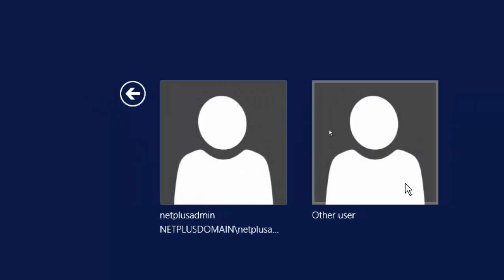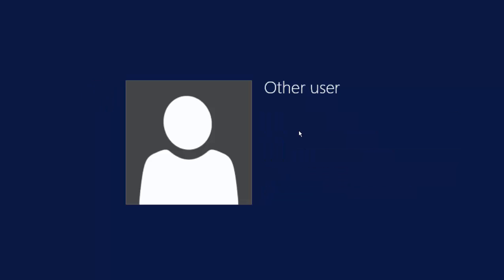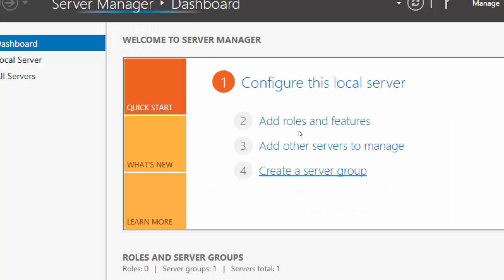Suppose it doesn't work. Then what? Other user. I'm just letting you know, if you just type administrator here with other user, now server changes to server 1. When it was domain controller, it never would let you do that in normal mode, right? So now when you log in with that same password, it's saying safe mode. Let's just start the recovery.